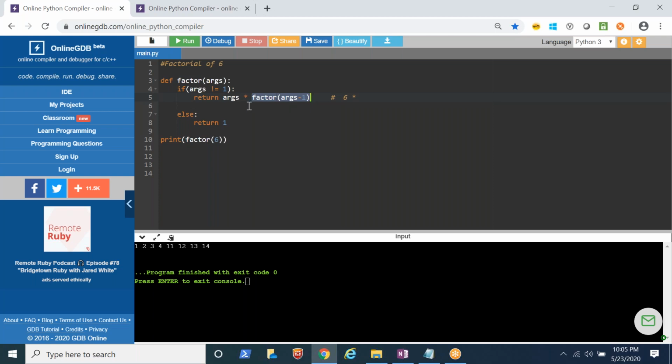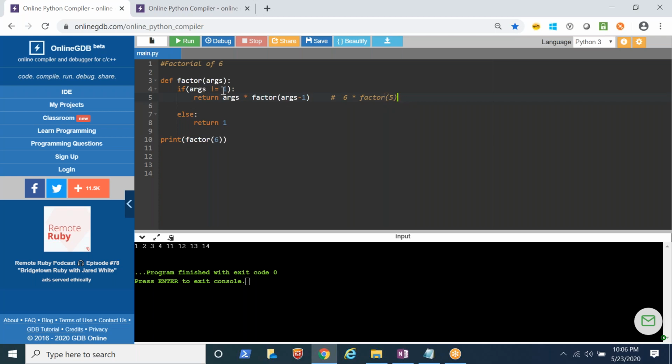So what I want here, 6, this we know. Now I want to know the factorial of 5, correct? To know the factorial of 5, I have to again call the factorial function, and I have to pass value 5, not 6 or 4. So here I am again calling the factorial function, and I am passing 5.